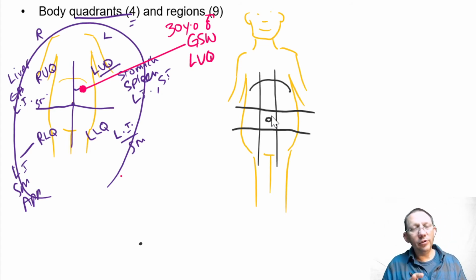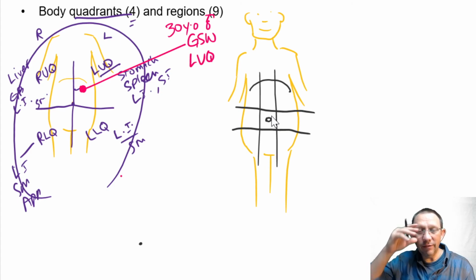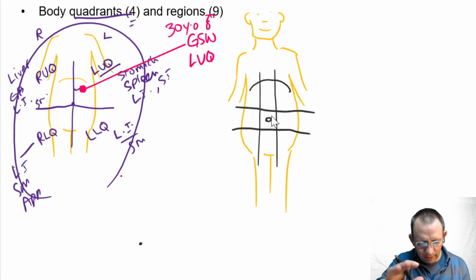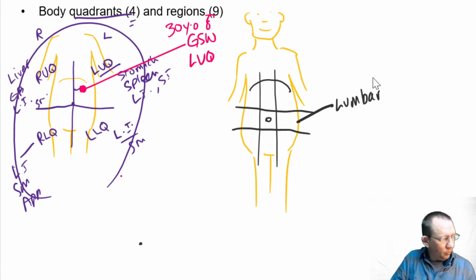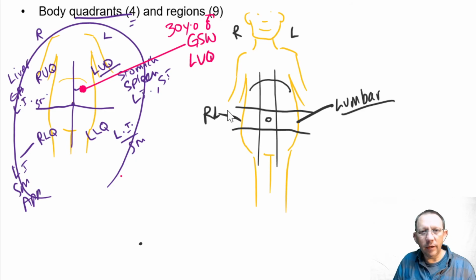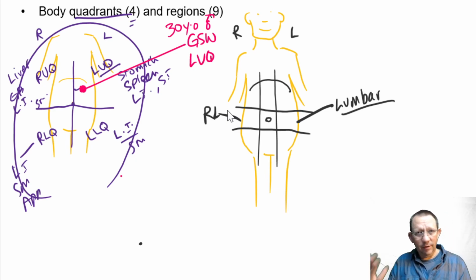And these ones we're only using really for testing. We don't use them clinically very often, and I'll tell you why in just a second. Main reason is because, actually, the words don't make sense. Like, this is called the lumbar region, okay? And remember, we're still here. This is left, and this is right. So this is left lumbar. This is going to be right lumbar, okay? But lumbar means the low back. So it can get difficult to understand what you're actually talking about, because if people don't remember this or they didn't learn this, for some reason, they're not going to think of it that way.